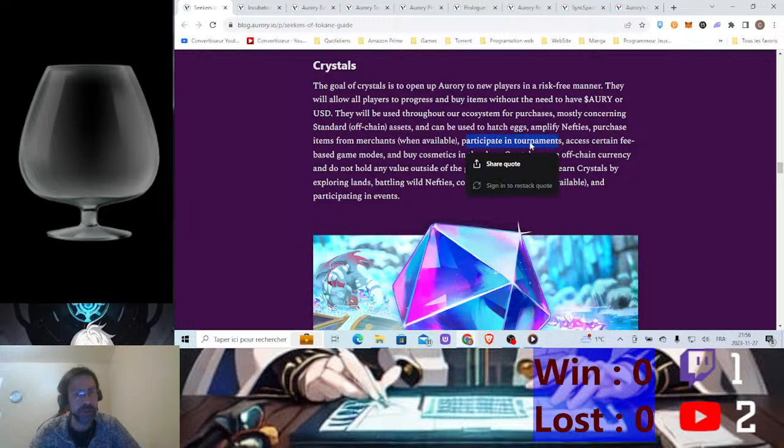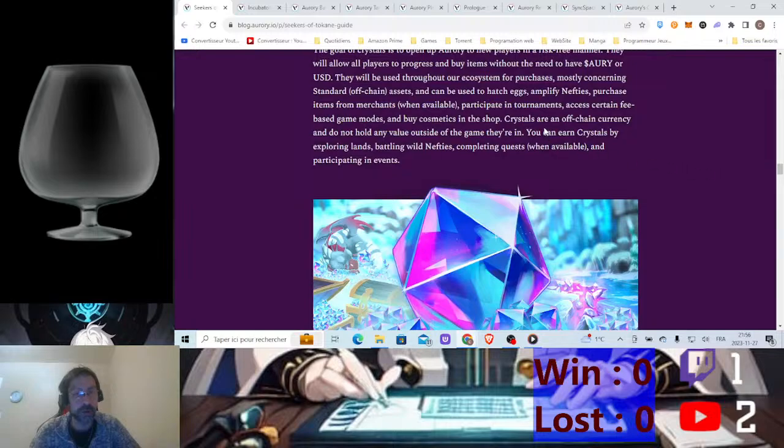The crystal gives you a chance to participate in tournaments sometimes, or access certain fee-based game modes. So you have a fee-based game mode sometimes that you can access and that gives you a chance to gain more Toki, OKA, or Crystal maybe. It also gives you a chance to buy cosmetics in the shop, so some cosmetics for good looks.